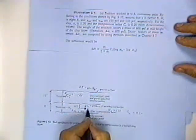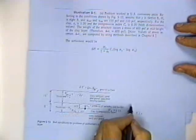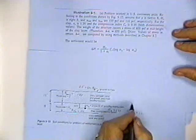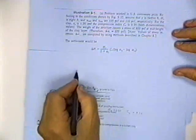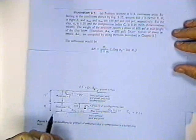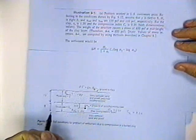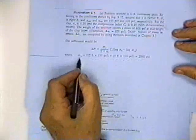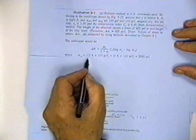Well, we've got to find the vertical stress. What is the original vertical stress at this point? What we want is the original effective stress. So I'm going to get the total stress, and then maybe the... well, let's just follow what he did. He found the original vertical stress.